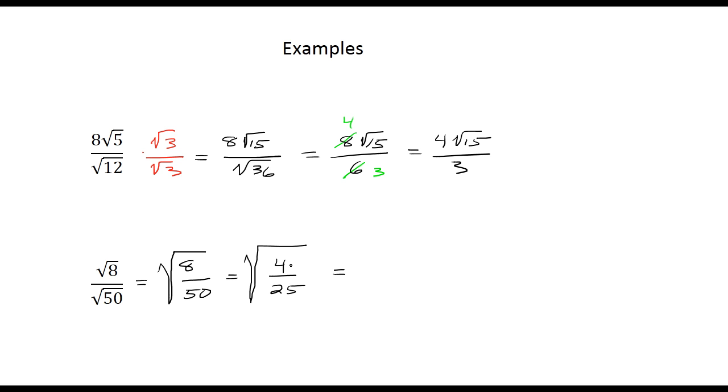And the square root of 4 over 25, if I need to, I can put the numerator and the denominator back under their own radicals. I know the square root of 4 is 2, and I know the square root of 25 is 5. So if you see something that can be simplified, go ahead and put it together so you have a single fraction under the radical, simplify, split it apart again, and then carry on with whatever method you're going to use.